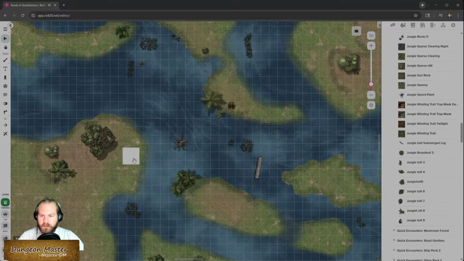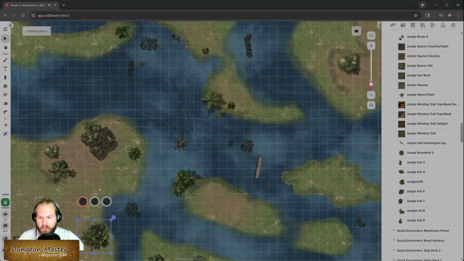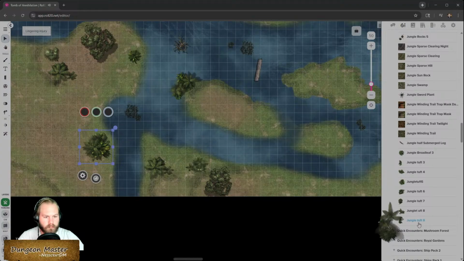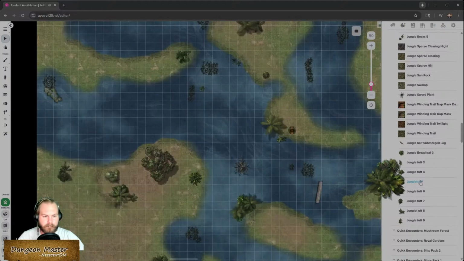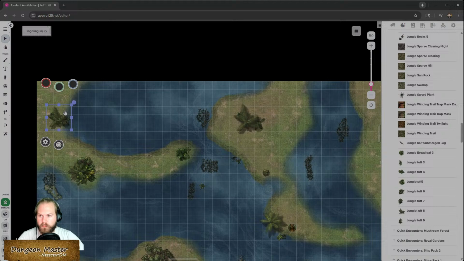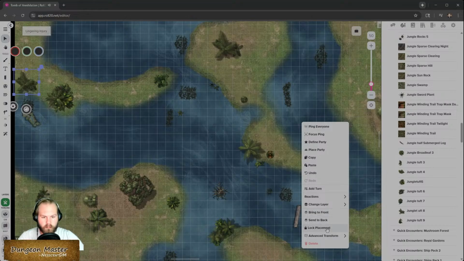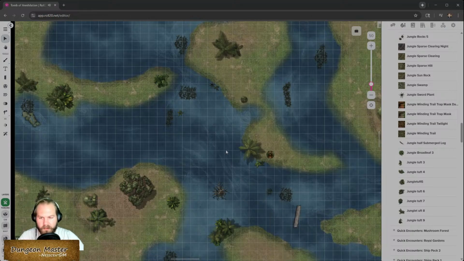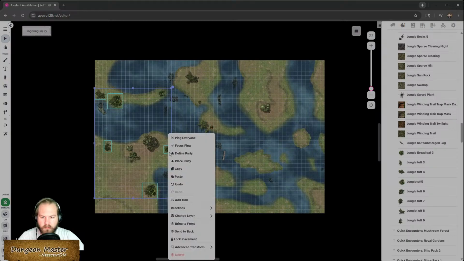All right, let's add. I did it again. I've gone back to the token layer and I started dragging all of these when they're supposed to be on the map layer.